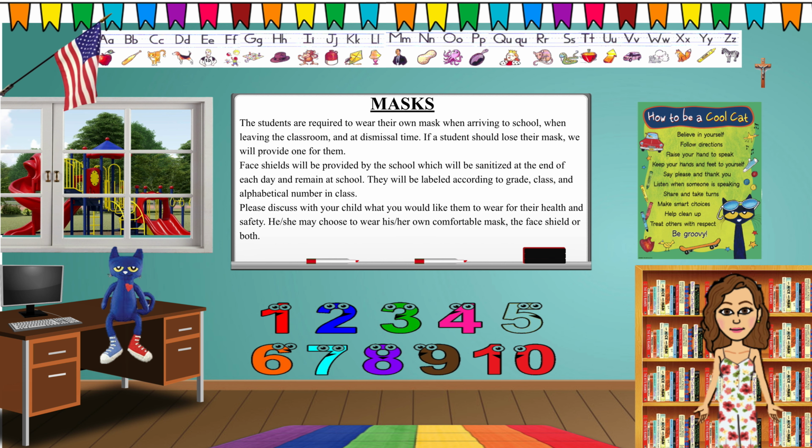Now, K2's classroom is set up with 15 desks. They are 6 feet apart. So, actually, sitting at their desk, they don't need their mask. Now, once they get up and walk around, they're going to have to put their mask on. But even the front row, if I'm teaching at the front of the room, they are still 6 feet from me. So, will I still wear a mask? Probably. I would make sure that I was safe and your kids are safe. But I'm just saying that there is plenty of room in the classroom. If you're comfortable, they don't have to wear the mask and the face shield all the time. But please let your child know your expectations.